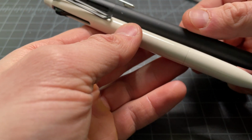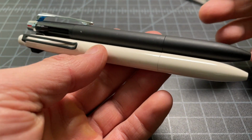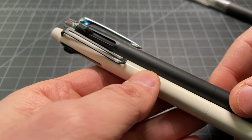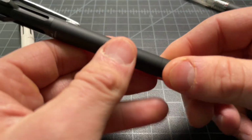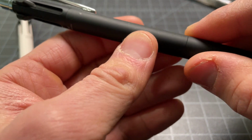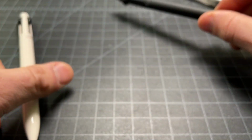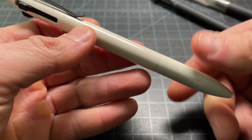The rest of the pen is pretty much the same. The components are about the same. No real difference. The texture, this is a glossy texture. This is a matte. This one I always really liked. I think they did a nice job with this, but the gloss tends to hold up a little bit better over time and has more grip to it.